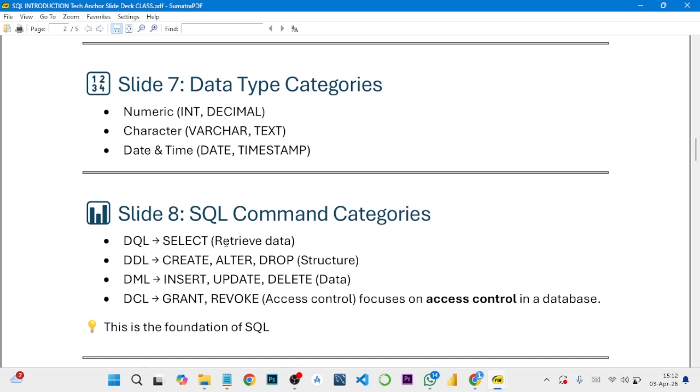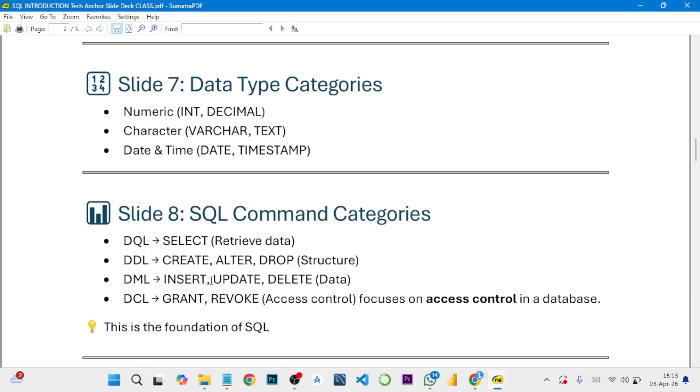SQL command categories. DQL, select, is used to retrieve data. This is data query language. DDL, data definition language, is used to create, alter, and drop, so it's structure.